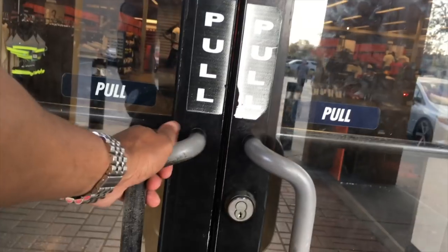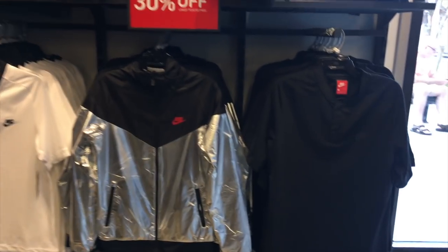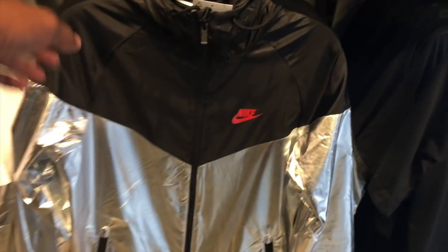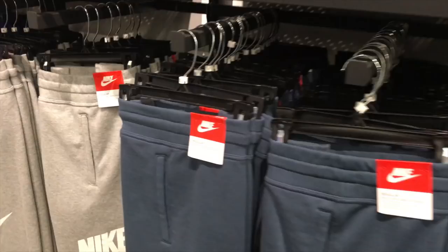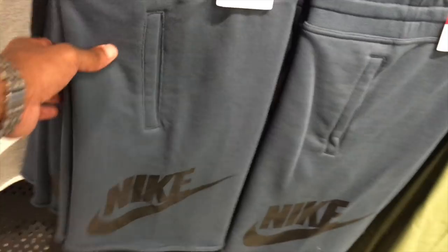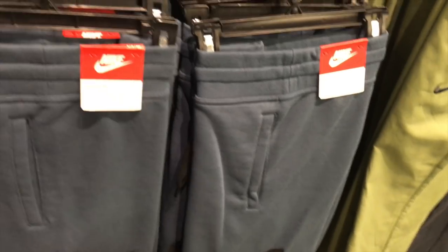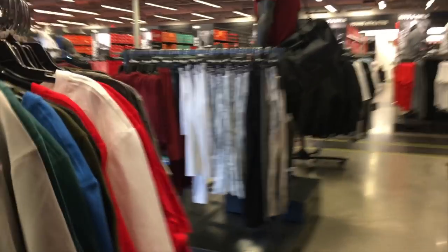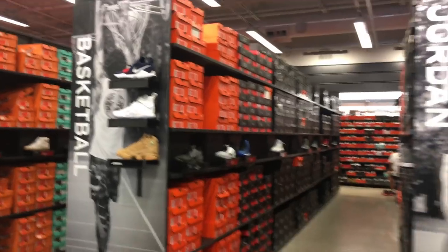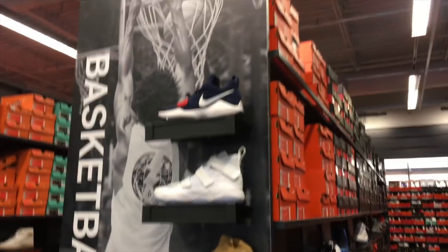Just pulled up to the fourth Nike outlet of the day. Inside, they got that fall paper jacket — 30 off, going for 60 beans. I like these shirts up here. They got some shorts I saw in the clearance store for 19 — still hitting for outlet retail at 19 right here. On the end cap you got the Wheat, the Bronze, and the PGs.